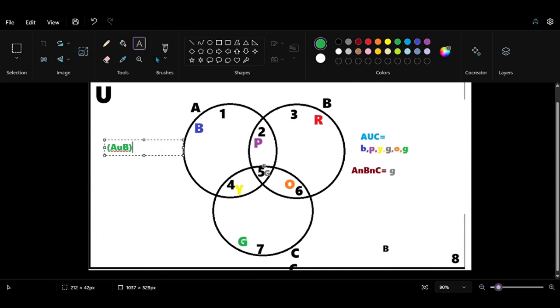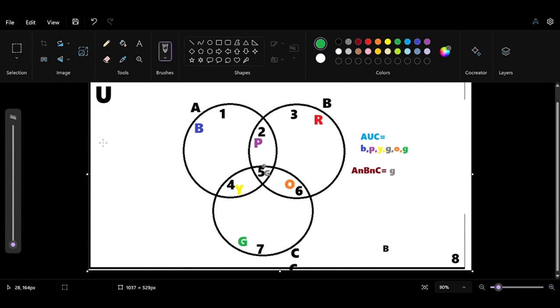I'll just erase it and draw it out instead. It won't be that bad, hopefully. Alright, so A union B complement would be everything that's not in either A or B.